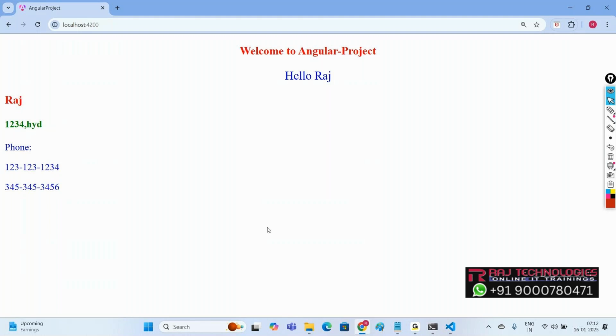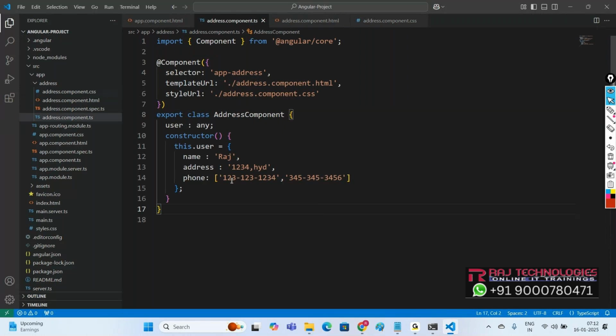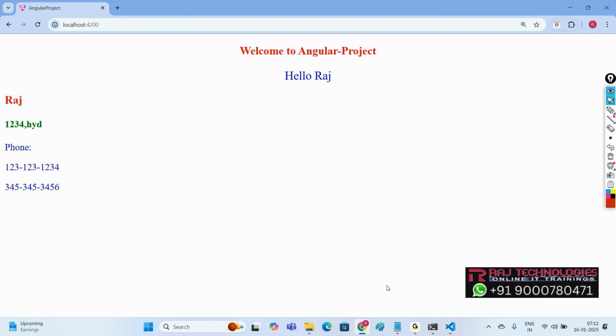Now let us understand the Angular directives. Here in this address.component.ts, if you go with one more phone number, will this third phone number get displayed here? See, no. So how to make it display?